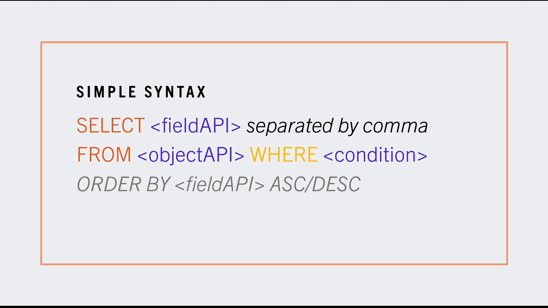I'm going to blow your mind with some examples — there are some really cool things you can do in SOQL with just one line of code. The basic syntax is: SELECT the API names of the fields separated by comma, FROM the object name, WHERE condition. You can also ORDER BY your fields — for example, to organize results alphabetically from A to Z, you'd say ORDER BY name ASC (ascending). For Z to A, use ORDER BY name DESC. You can also order by numbers depending on the field.